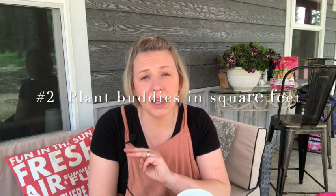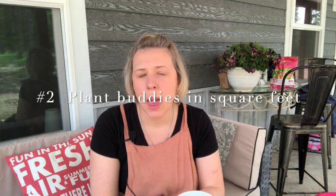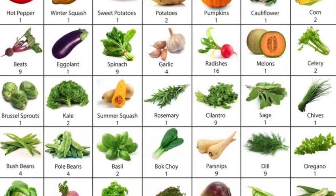The second concept that really helps you maximize small spaces, square foot gardening. I have used this off and on over the years, but in this new garden that I put in, I bought some raised beds that I'll show you that came with the square foot grids, and I really enjoyed planting in those this year. Companion planting kind of goes along with this, so you can really put the most amount of plants or seeds in one small area. So square foot gardening, if you don't know, is gridding off your gardening area in a 12-inch by 12-inch grid. So you have square feet to plant in, and there's kind of a rule of thumb for a certain number of plants that you can put in each square foot to really maximize your space.